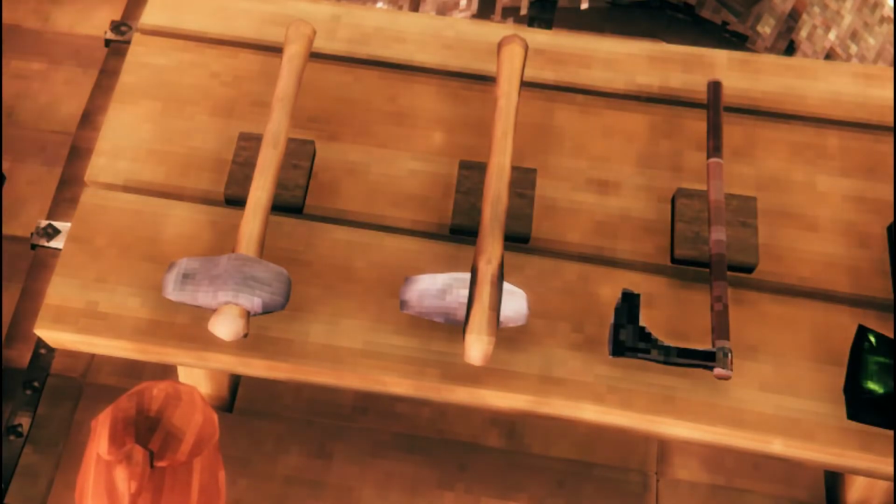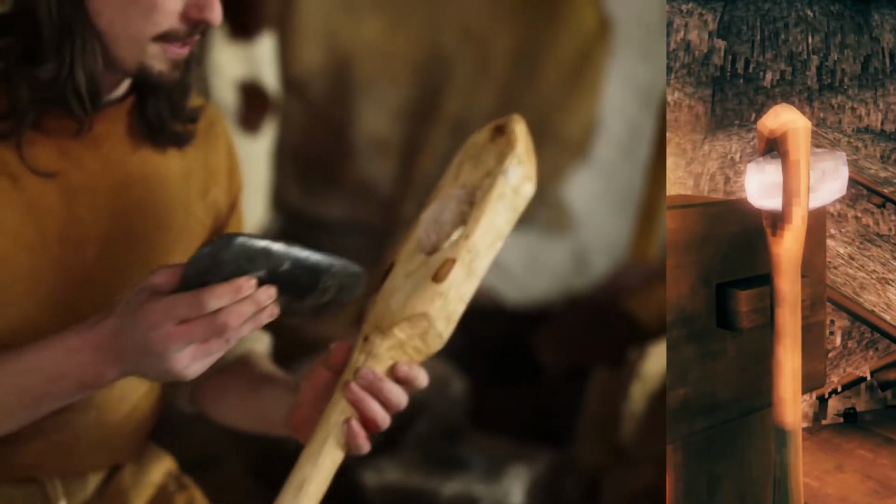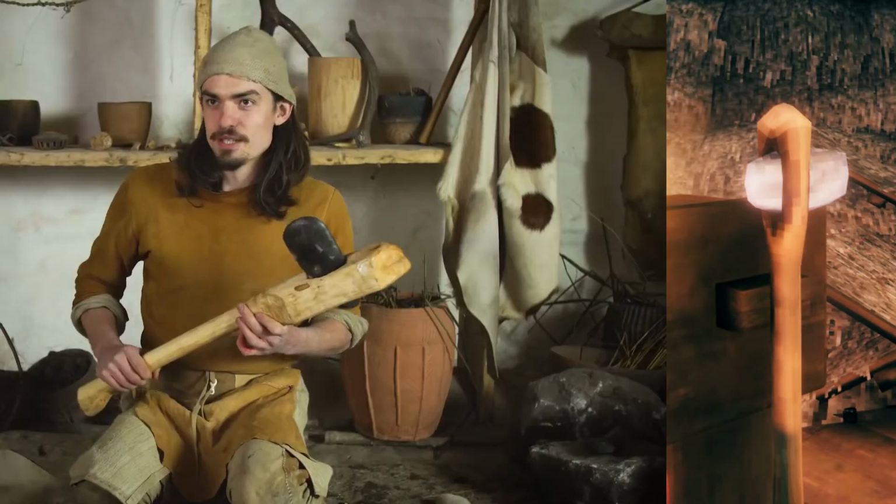Next we have the slightly more effective flint axe. I really got nothing to say about this. The shape is fine, and I even got the handle with the hole right. You can see the exact same replica in this video.